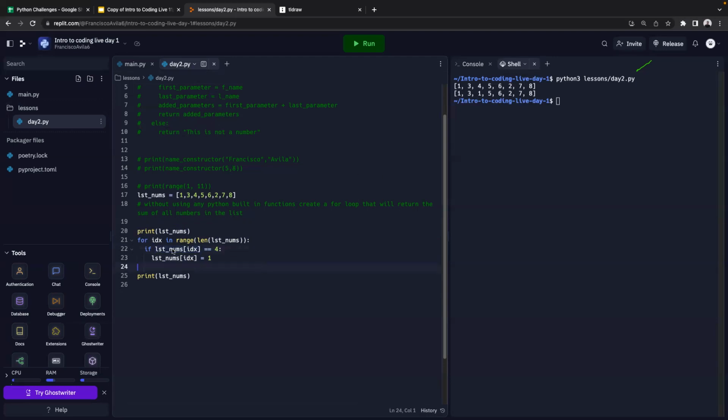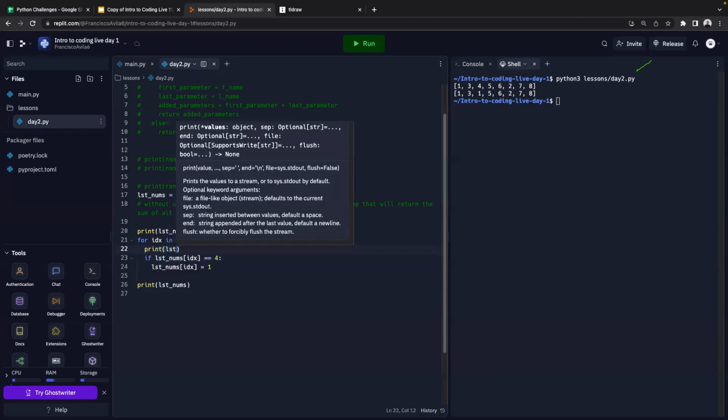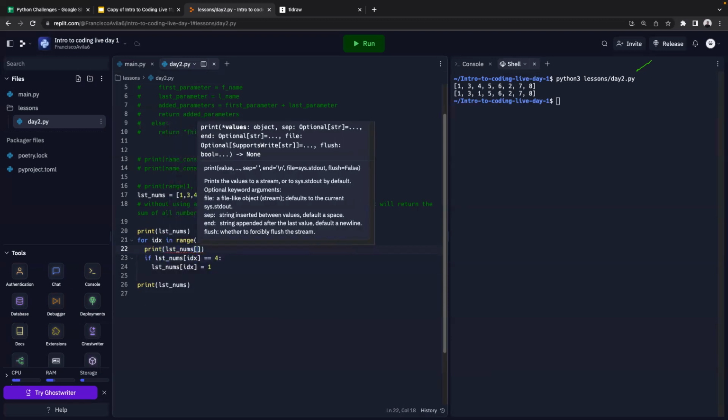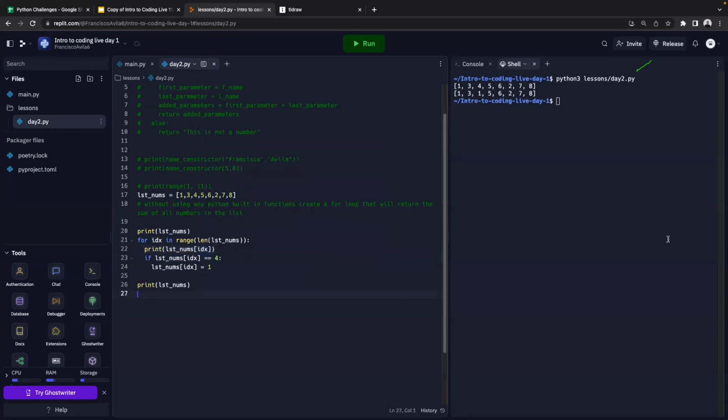So the way this is working is it's taking in the LST and checking the index, and it's printing out. Let's print out that value real quick. So right now when I run it, we're going to see that it's taking in 1, 3, 4. It's printing out each individual value in the list, right?